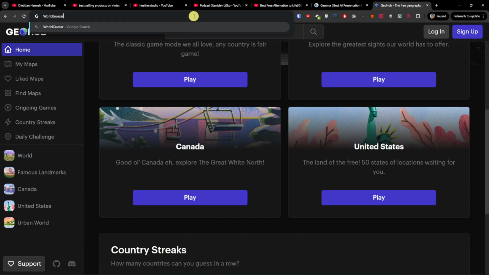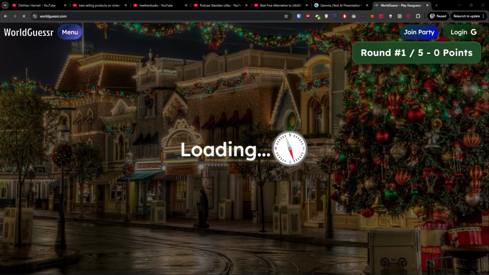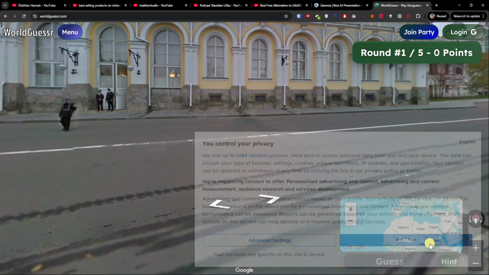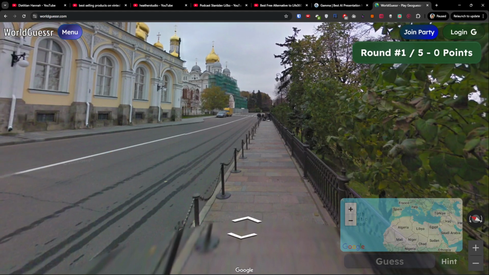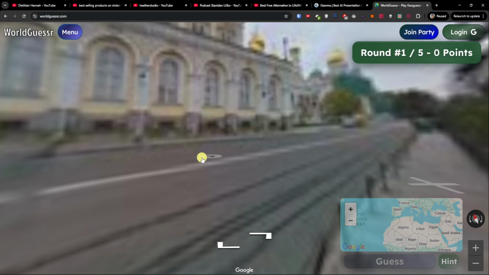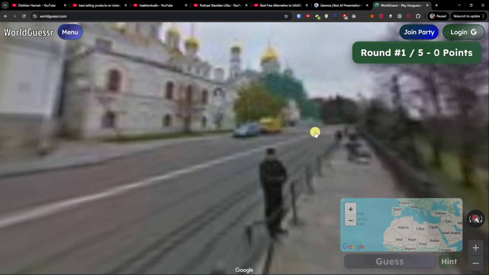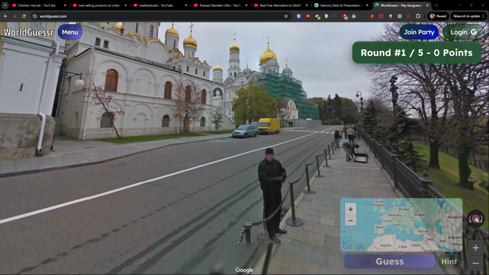Now, another one that is really good too is WorldGuessr. It has unlimited rounds and fun multiplayer modes. It's completely free. It's a popular game too, with an average of 1,500 players online a lot of the time. So that's great. Now, another thing is that an account is needed for score tracking, and there are some ads on the platform.